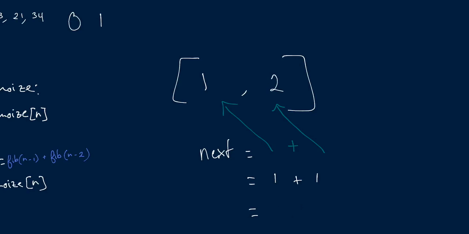So basically, at any given time, we're only storing two values, the previous two Fibonacci numbers. We calculate the next Fibonacci number in constant time by just accessing these two values that we're storing. And then we just update the array. So now here we're going to have 1 plus 2. We take this 1 and put it in the garbage disposal. Take this 2 and move it here. And then 1 plus 2 is equal to 3. And we take the 3 and we move it to the top.